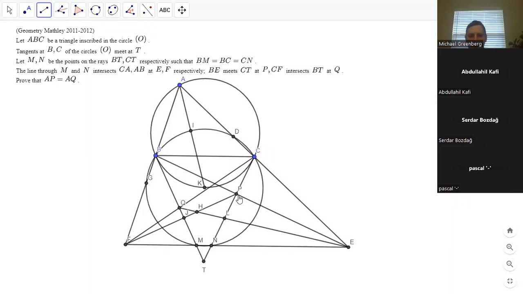And then EP over PB is the same as EN over BC. So we'd have EN over BC, and then we'd have FM over BC. When you divide those two, you get FM over EN. So that proves that BJ over JM equals CL over LN. And so that shows it's parallel. Maybe we don't even need Menelaus. Maybe we could just use similar triangles, actually. Not sure.